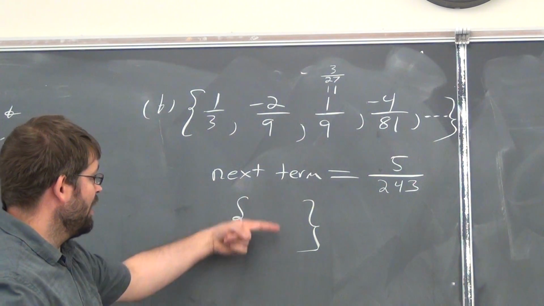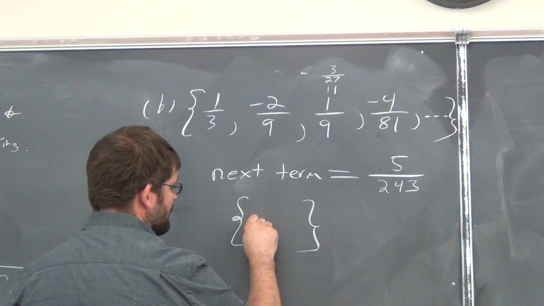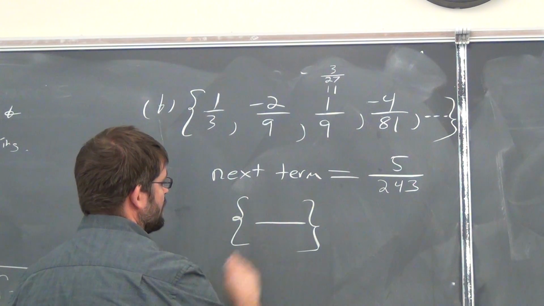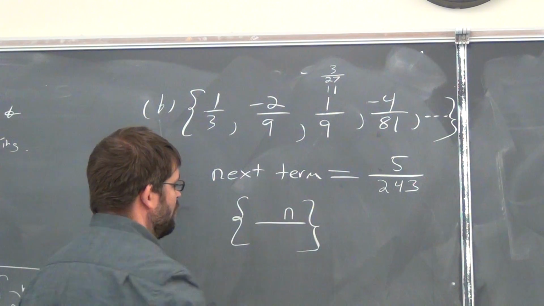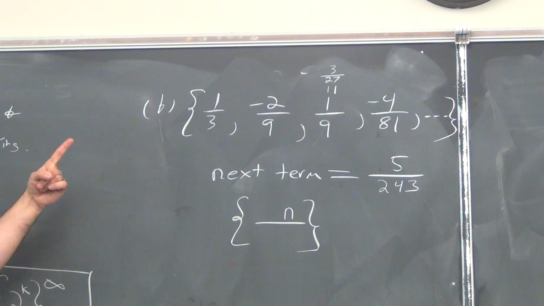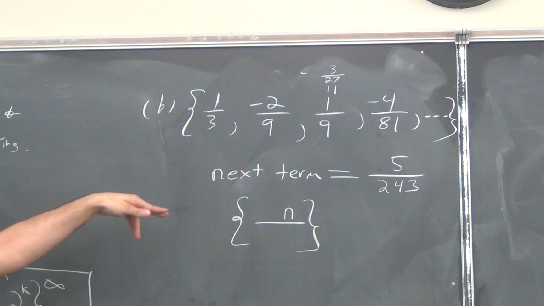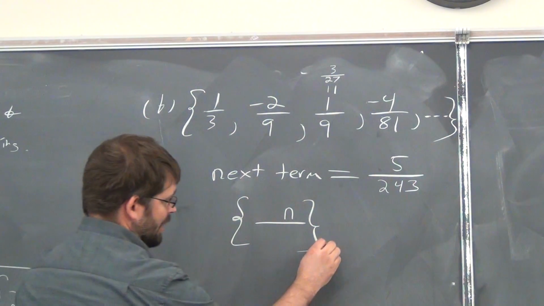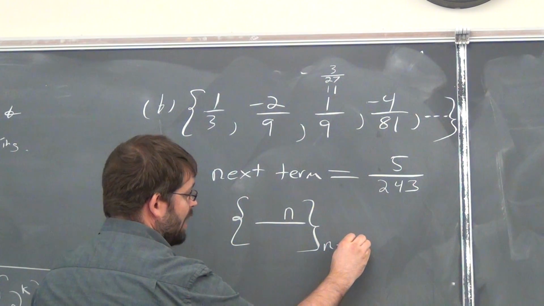And now we want to try to put this in this form. So let's just start with this. If we put an n up top, right, and so that's going to be our term across the top. It goes 1, 2, 3, 4. So we just call that n. Where do we have to start then? N equals 1. N is 1.